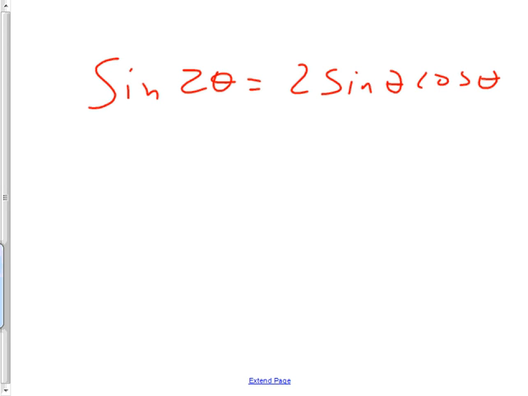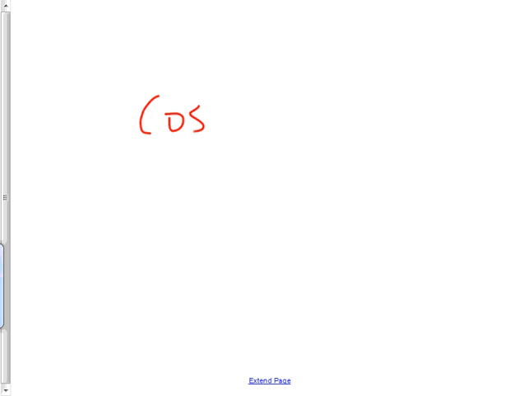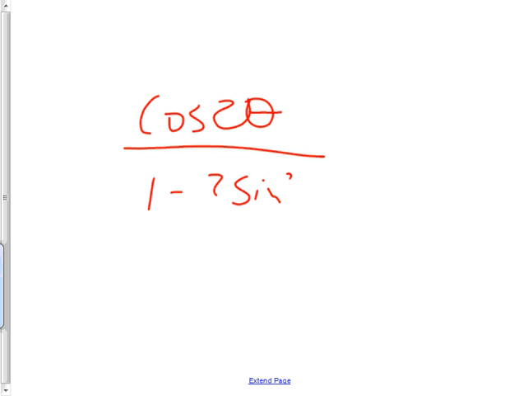Okay. Well, then that's your only option. All right. What about cosine of 2 theta? Do you see that there are several things that cosine of 2 theta can be? And if you see a problem that says cosine of 2 theta in it, and it's cosine of 2 theta over, let's say, for instance, 1 minus 2 sine of theta. Just sine of that. No, it needs a square, yeah. Okay, so let's say the problem was like this.